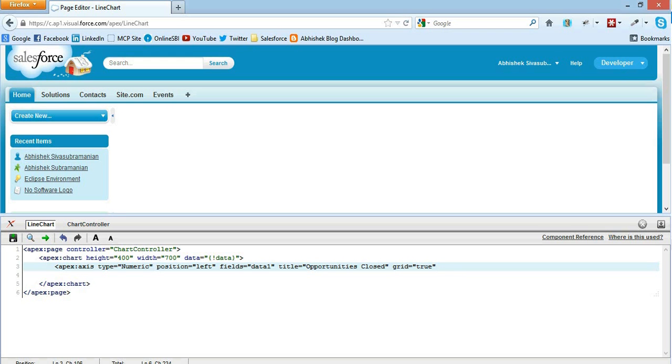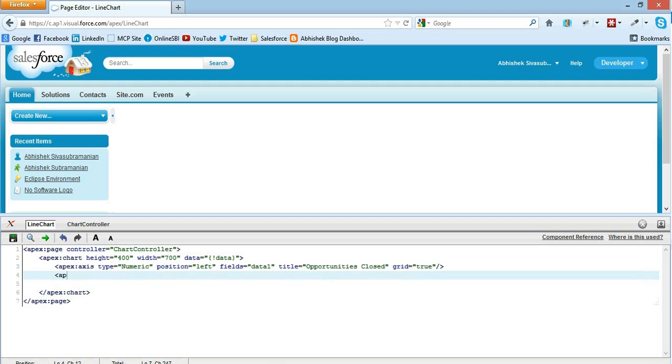Fine. Right. Now the next axis, apex axis, type is category. As you can see, the values actually come up in the IntelliSense, so it's easier. And the position is going to be on the bottom, so that is the horizontal axis.